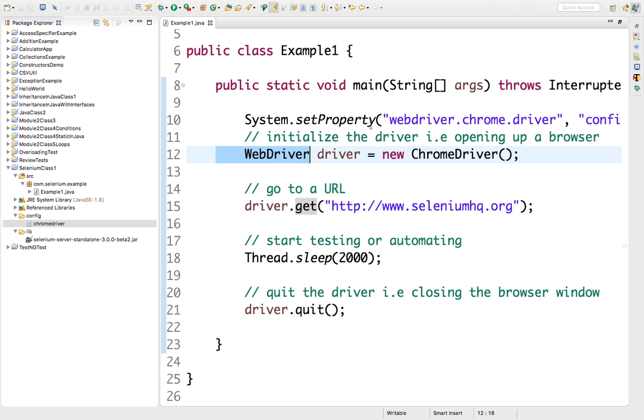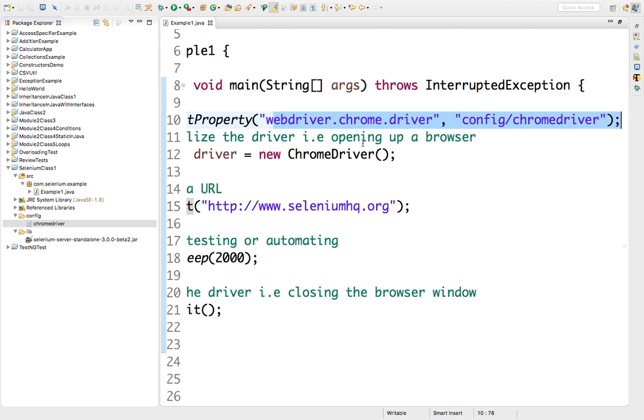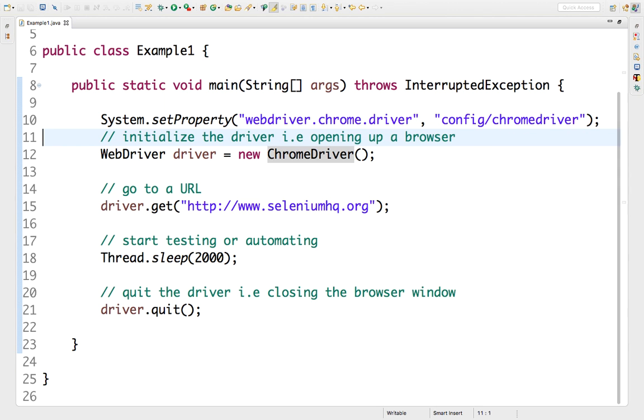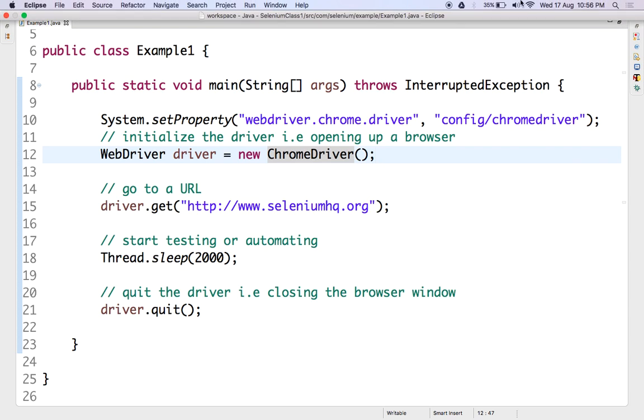Now we are dealing with Chromedriver, so we have specified the location of Chromedriver. If you are dealing with IE, Internet Explorer driver, you need to specify a different property, webdriver.ie.driver, and you need to specify the IEDriver.exe file. So these are the different tasks that you need to do so that you can open up a particular browser. Okay, any doubt in this part? Let me maximize the code for you. Yeah. This is fine? Yes. Okay.